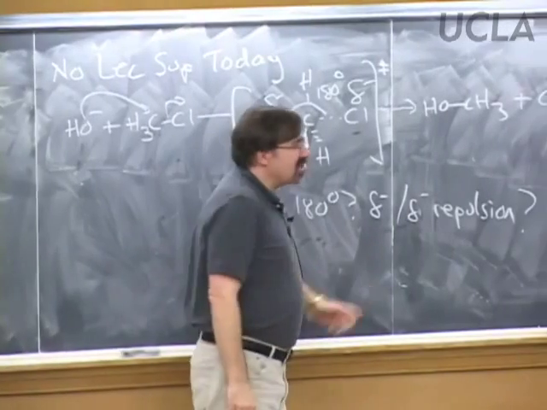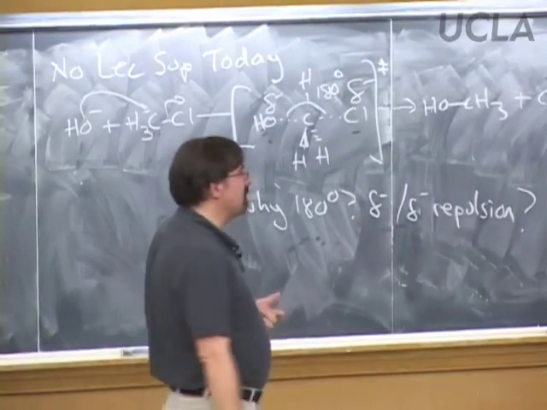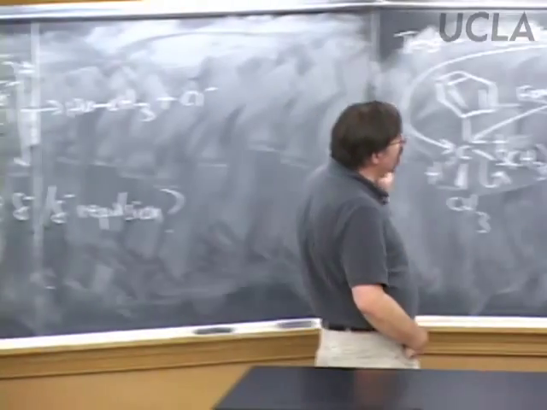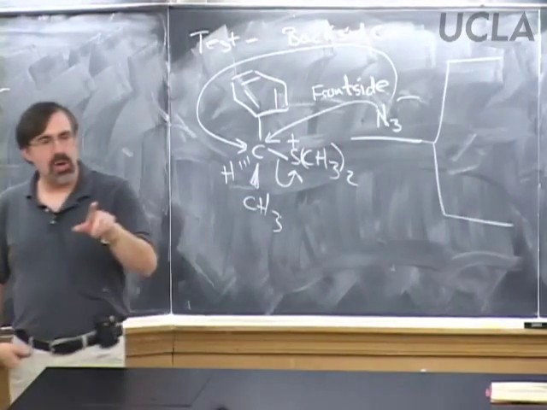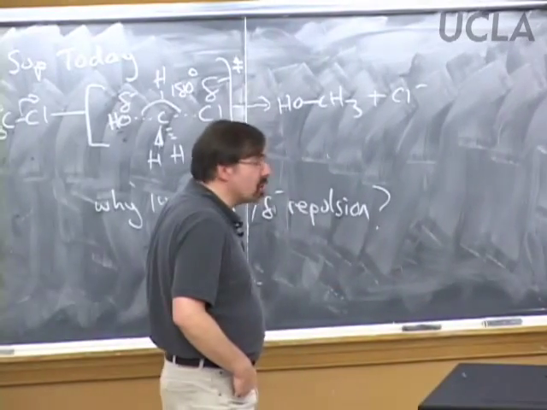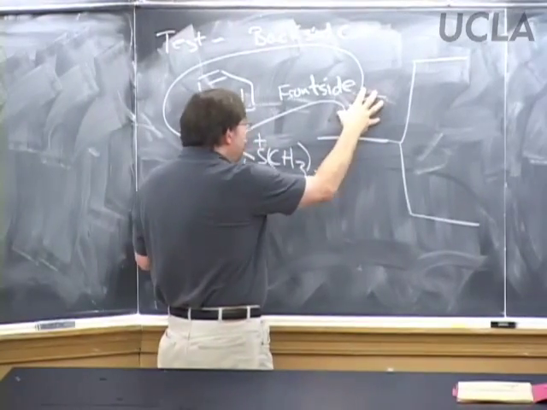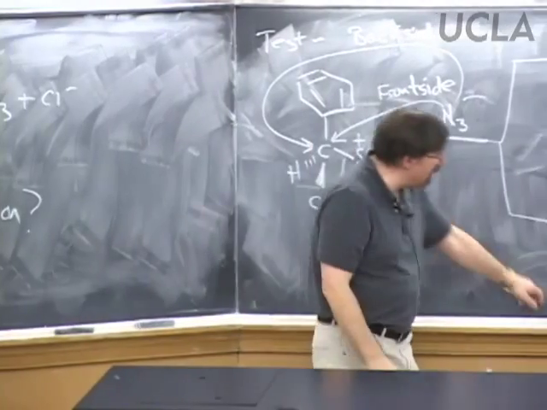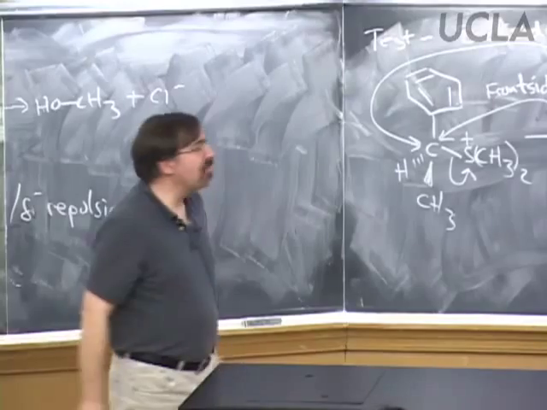So we started talking last time about an experiment to test that idea, to test this electrostatic issue in the transition state. The experiment we're going to look at is a case where the nucleophile and the leaving group have opposite charges. In other words, if charge is an issue in controlling the structure of the transition state, since they would have opposite charges here, they should potentially want to be on the same face. So what we did last time is draw out the transition states, which I'm going to do again here. And I encourage you to think about the nature of the product.